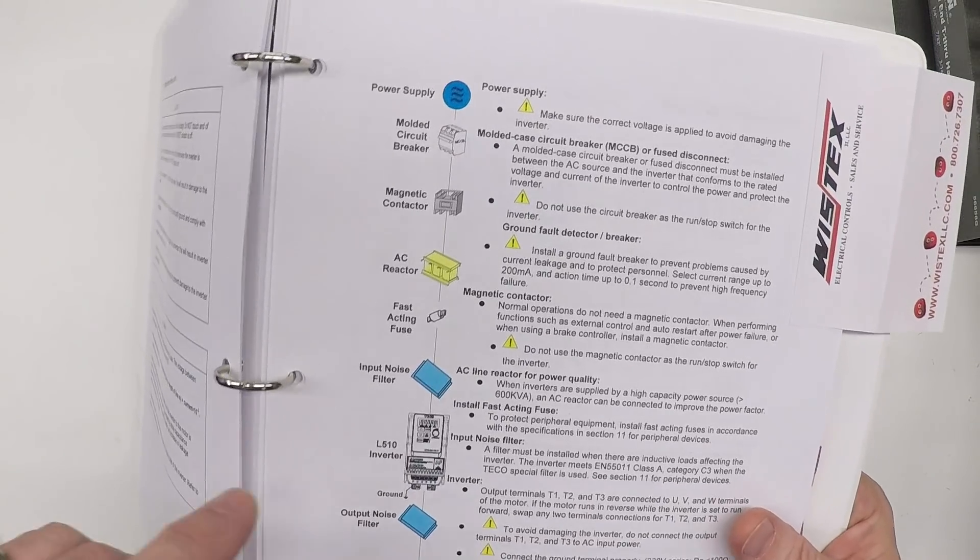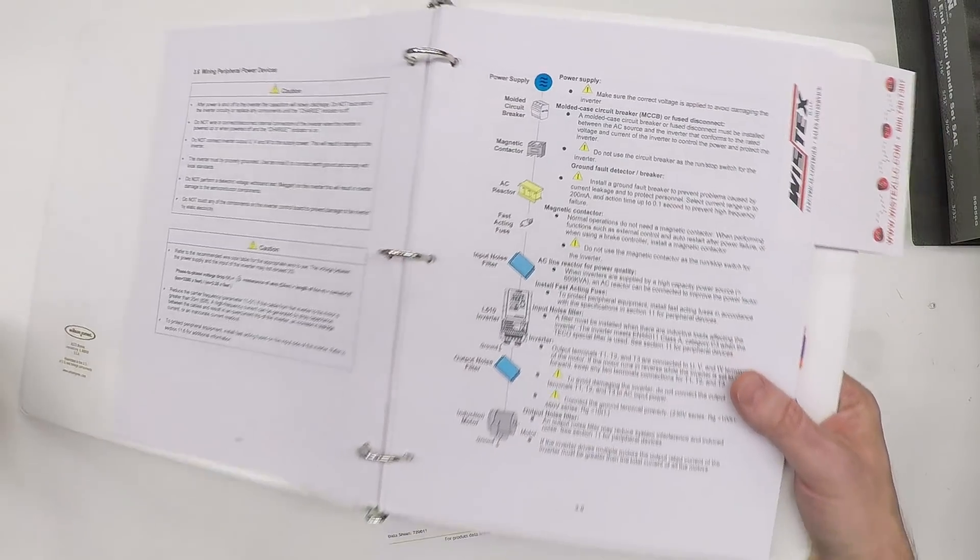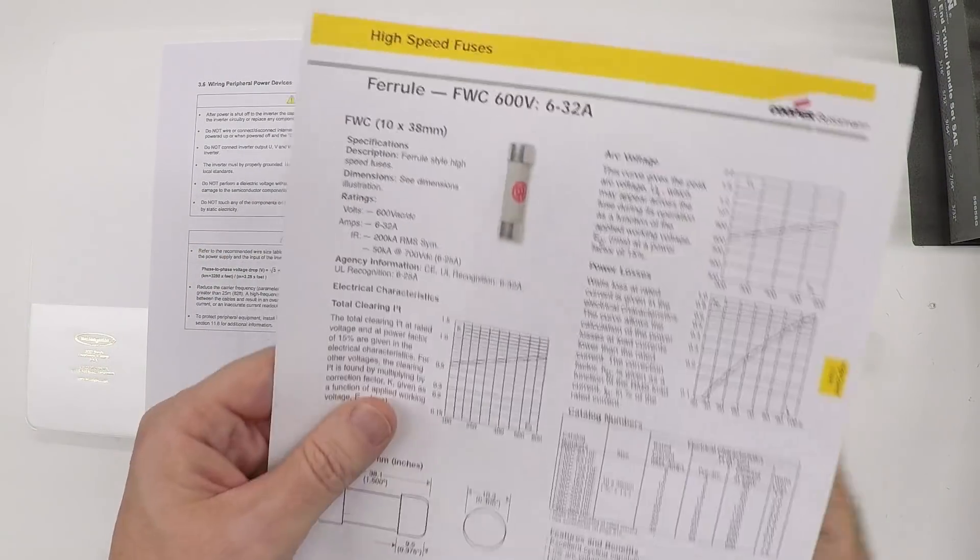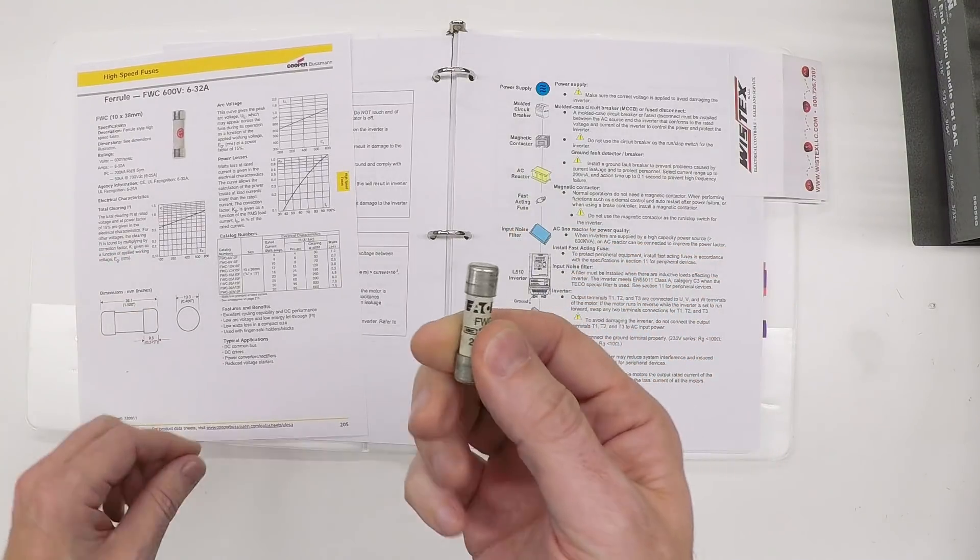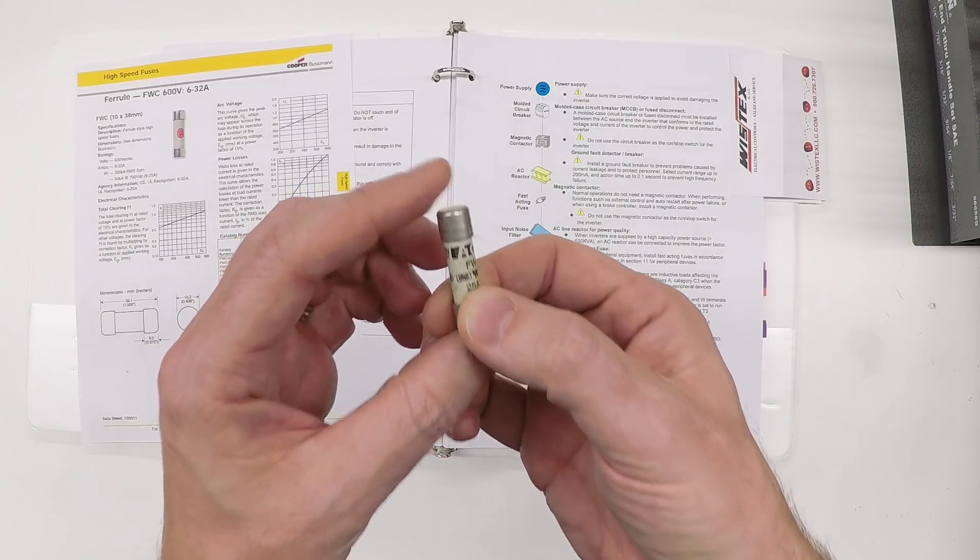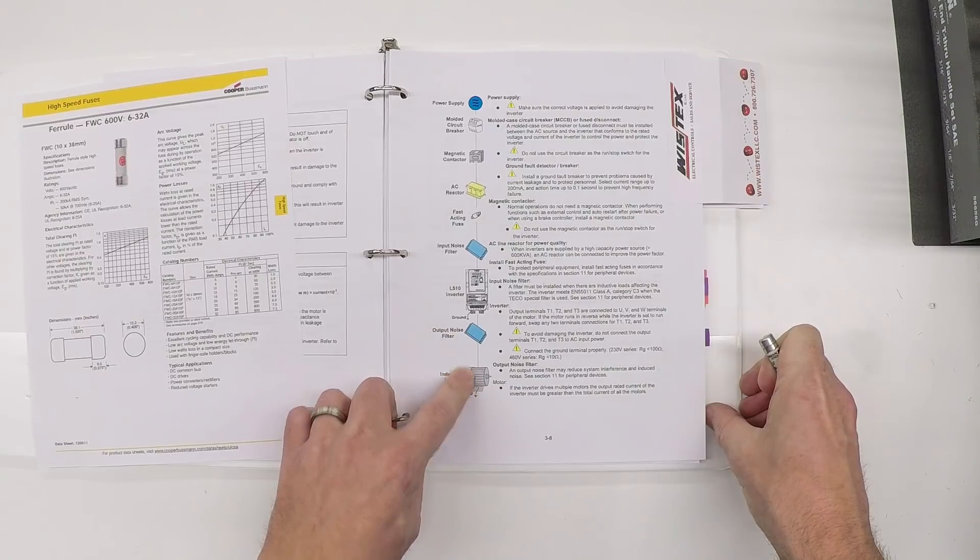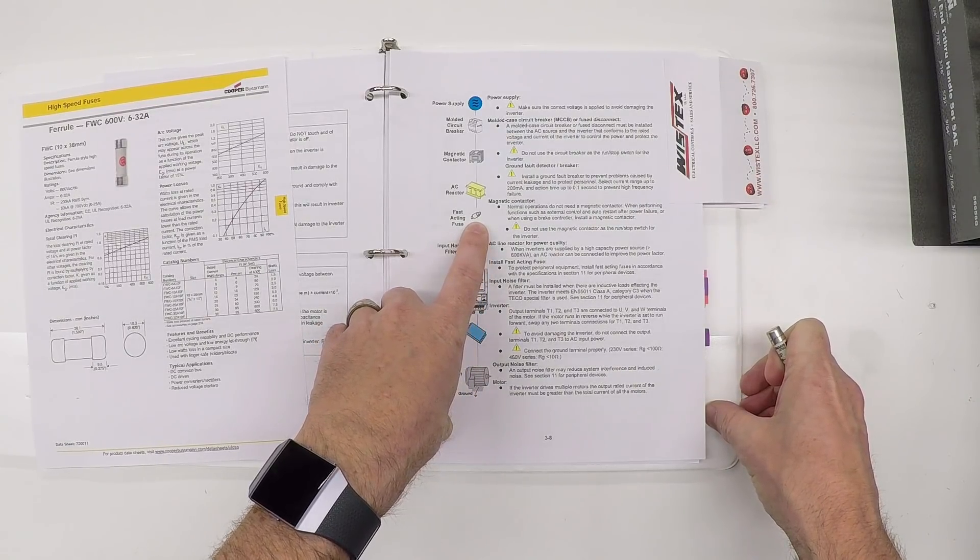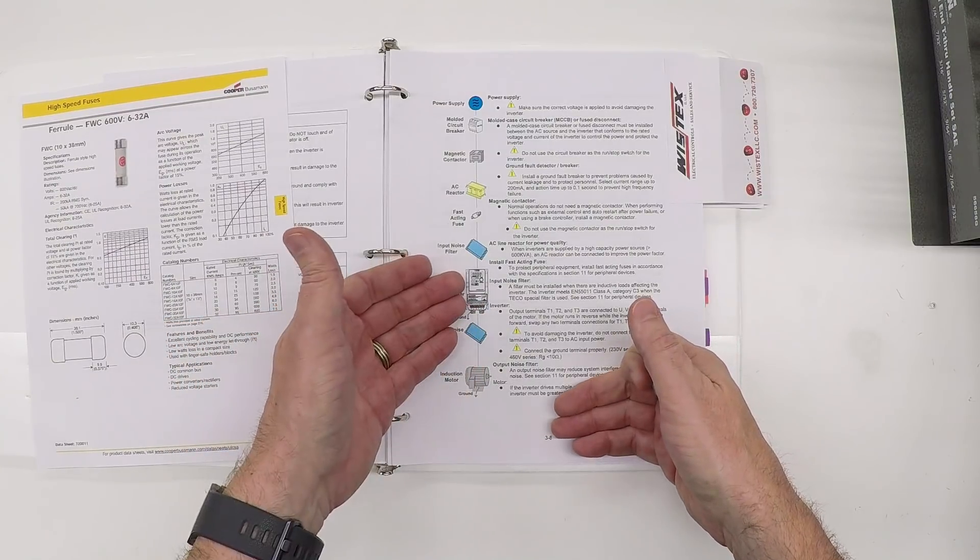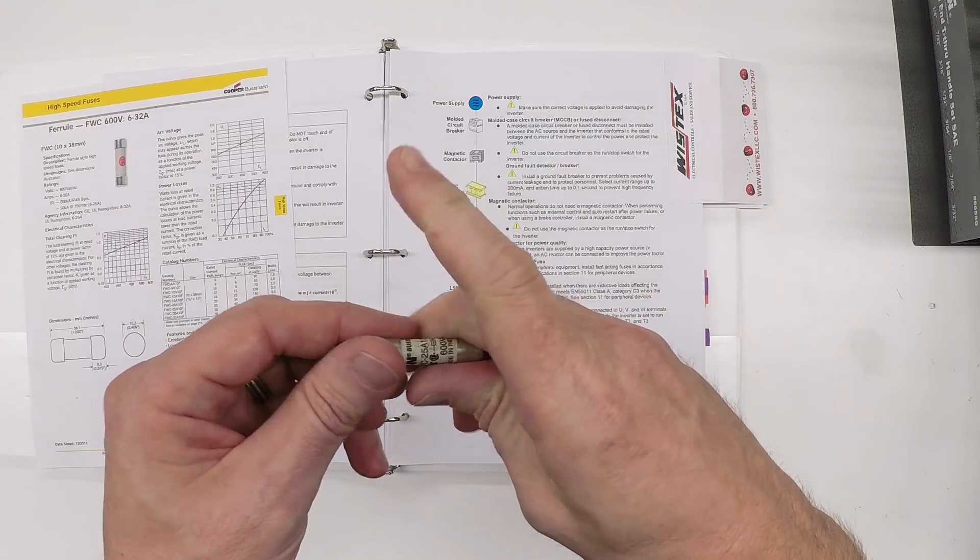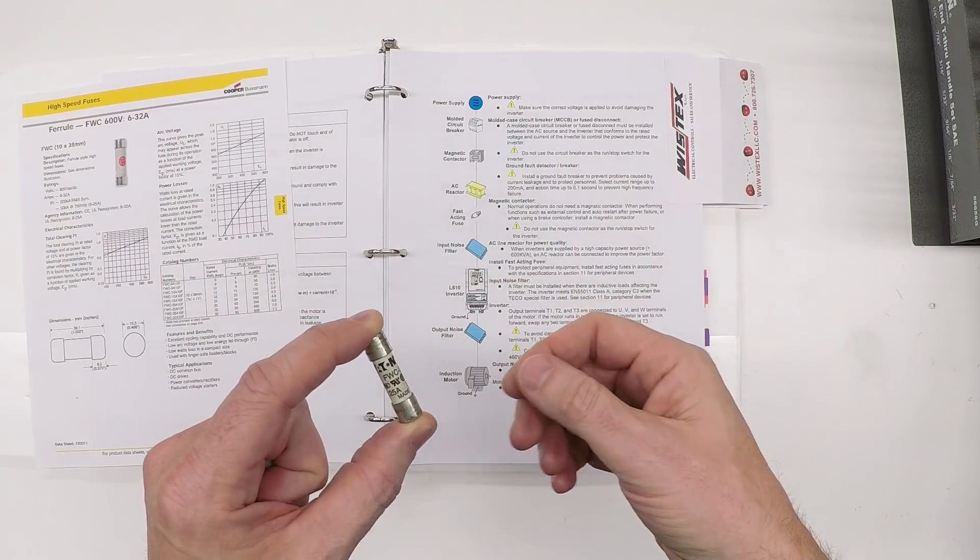Let's come back to the initial question: if you've already got a circuit breaker, why do you need a fuse? There are essentially two answers that I've been able to find. One is that this is what's called a semiconductor fuse. In the listing on Mauser's website, it shows this as a semiconductor fuse. The idea, as I've come to understand, is that it blows very quickly. So if you end up with a short circuit on the motor side of this, and a massive current draw, the idea is that this fuse should be able to blow fast enough that it will protect the semiconductors, the IGBTs that are in the VFD. The idea being that a short circuit wouldn't destroy the VFD, it would pop the fuse and the VFD would survive. Now, that's theory. In my experience, semiconductors always blow first and save the fuse. But that's just been my experience.